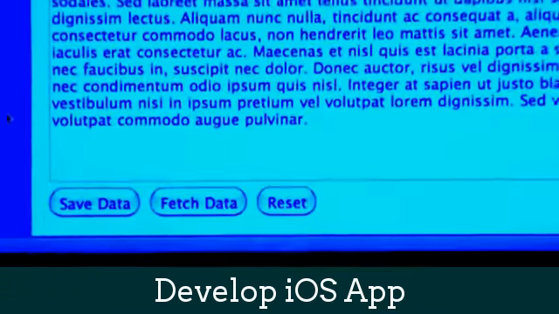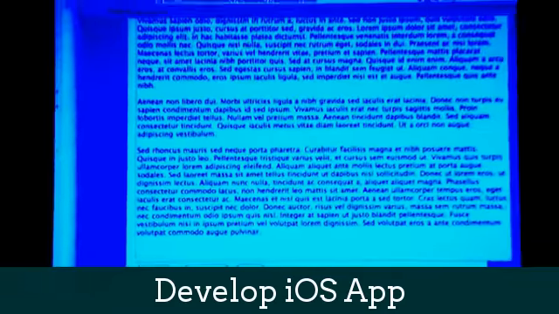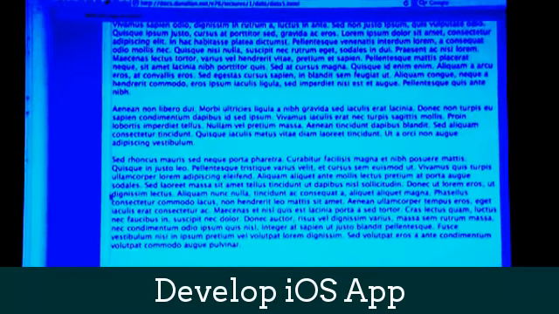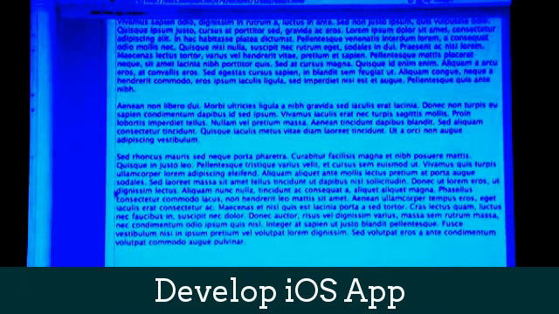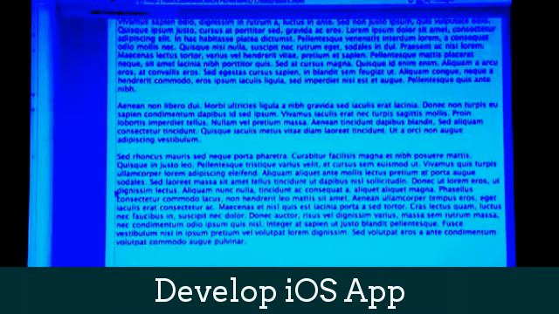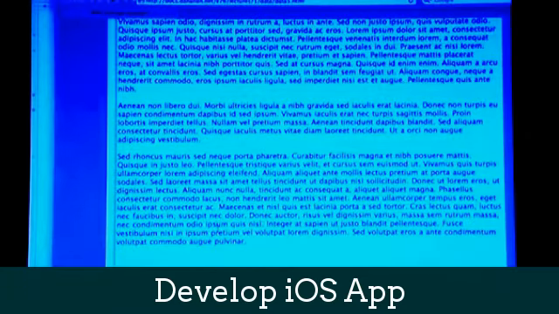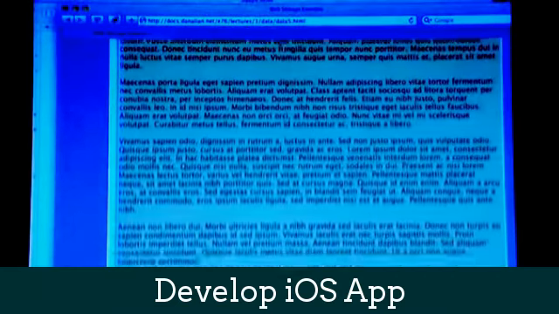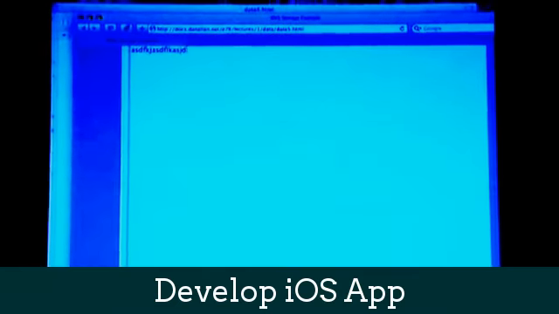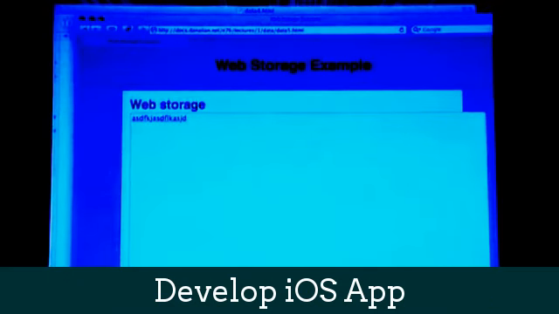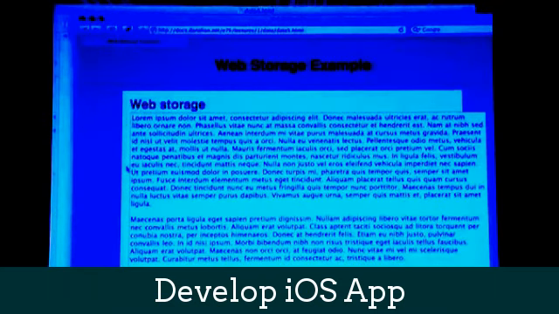So just to prove to you that this works, I will save this data. Now I could have done an alert box or something to notify the user that the data has been saved, but that's a nicety that's up to you to implement. But now I can try to change this text box with some gibberish. And now I will try to reload the page. You'll see that on reload, it fetches all of the data that's stored in the local storage and puts it back into this text area.